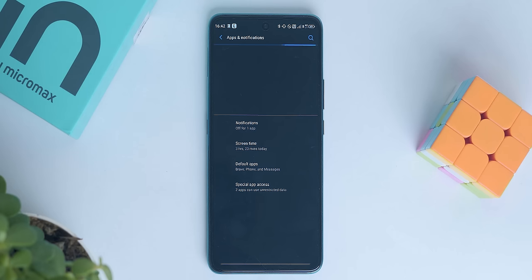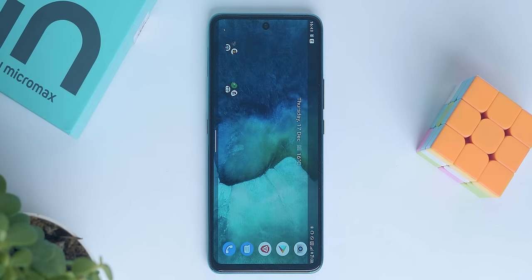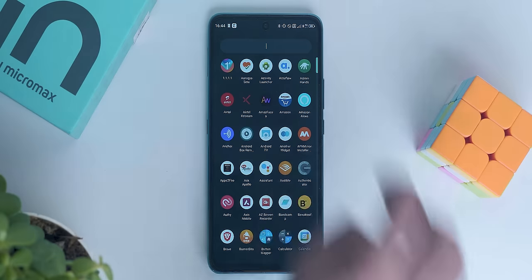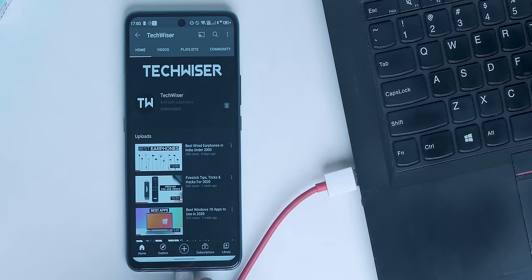Even though it has stock Android, it's basically not optimized for the phone. I use a lot of apps — 236 apps — because I write on TechWiser and that involves a lot of app testing. But in day-to-day usage, the device stutters. From jumping between apps to the app overview menu, at times it gets totally stuck. There are also a lot of bugs. It has a single punch-hole display which looks good, but it hasn't been modified so apps behave correctly — opening WhatsApp, names go behind the punch hole. Even notification icons go behind the punch-hole camera. There's also a leftover back button overlay, and unlike OxygenOS, Micromax hasn't provided an option to hide it — you have to use ADB.